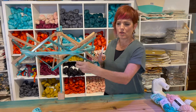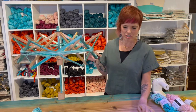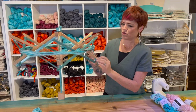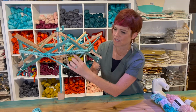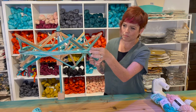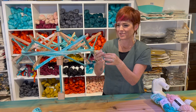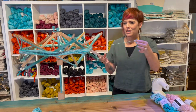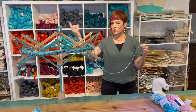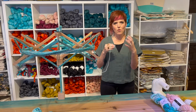And you might notice that you have two loose ends, so you just sort of make a life decision on which one you're going to grab. It doesn't generally matter. I usually choose the one that presents itself most on top. I don't know if you can see, but underneath here, it's a little bit under some of the strands, which would be fine, but I just feel like the path of least resistance is the best way to go. All right, so as you can see, when you start pulling the yarn, the swift starts rotating so that you can keep going without there being any tangles.